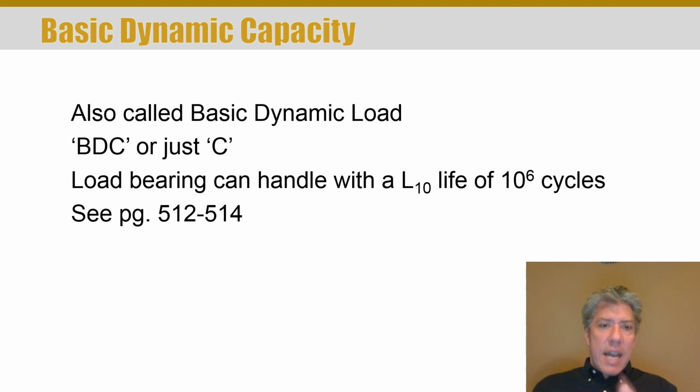Basically, this is the load a bearing can handle with an L10 performance for 1,000,000 cycles. Okay, 10 to the 6 cycles. That's the basic dynamic capacity. So we finally brought it full circle. We said that an L10 life is the number of cycles that a bearing can take where 90% live and 10% die, basically. Okay, 10% are worn out. But usually we set that at 1,000,000 cycles and then figure out how much load it takes to cause 10% of the bearings to fail after 1,000,000 cycles. So the standard life for L10 life is 1,000,000 cycles.